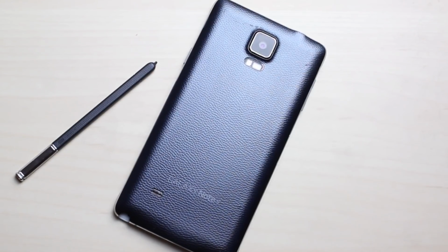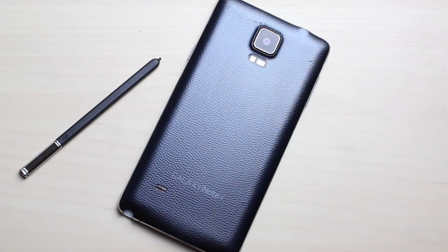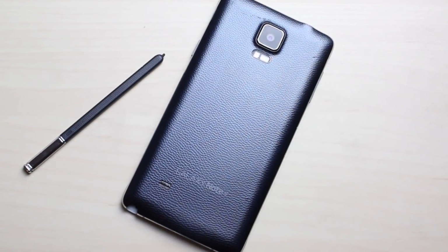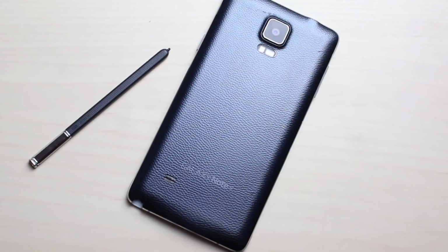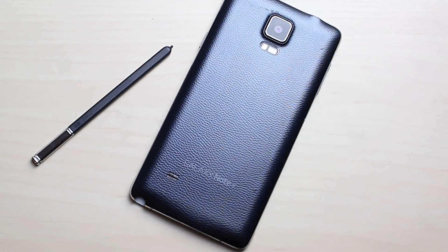So if it's the same battery inside of it, it's probably not that big. It's probably like 2500. The size is the same, but the battery degraded over time, so it's like 2200, 25, whatever it is. So in terms of that, it's probably not that good. But here's the thing. This battery is removable. You can go buy a third-party battery on Amazon or whatever the case is and just throw it in there and be set. And that is one thing I would really, really recommend you to do.